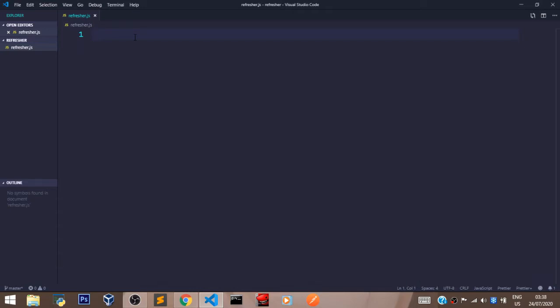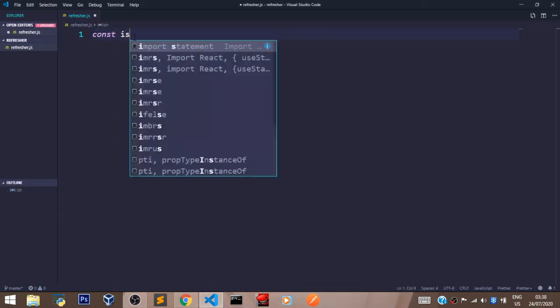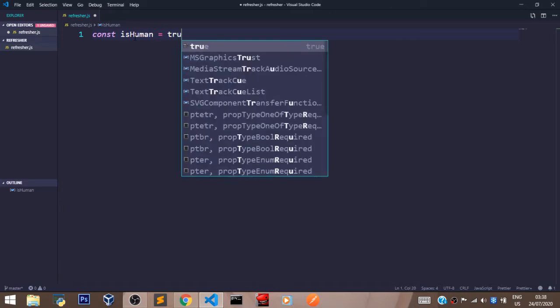So let's set a variable to a Boolean value, and let's check for the trueness of that variable using an if statement, and let's check for the trueness of that variable using Ternary Operators. There we are going to see the difference clearly. So let's say it's isHuman, and let's set this to true.